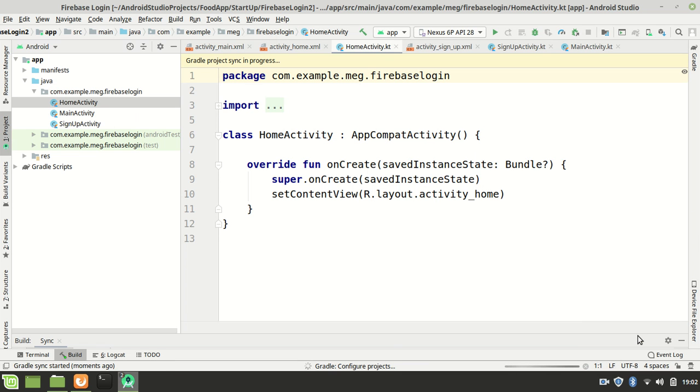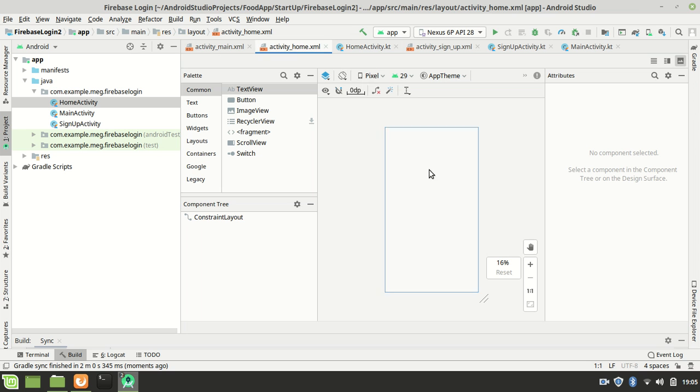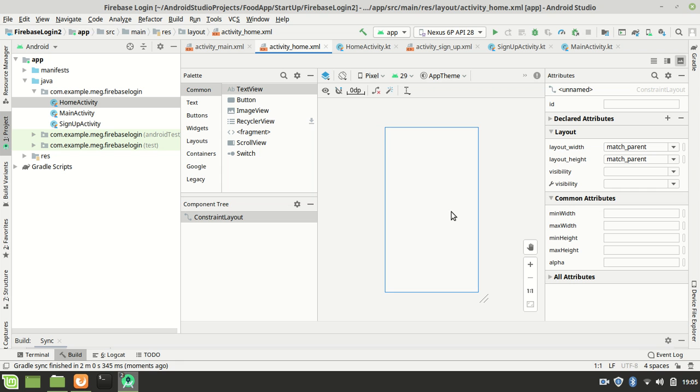You're going to come to your XML, and this is just the landing page. So what we can simply do in our landing page is place a simple text view to say welcome, this is the home page, and then we'll put a sign out button just at the bottom where you can click and sign out. So we'll just start with a simple text view, so you can place the text view.